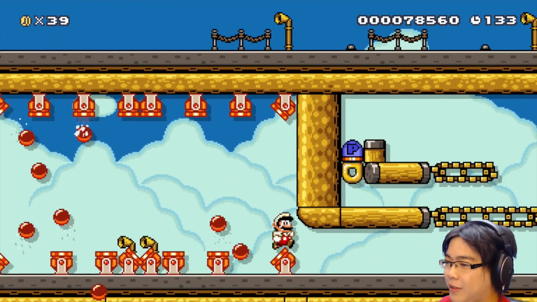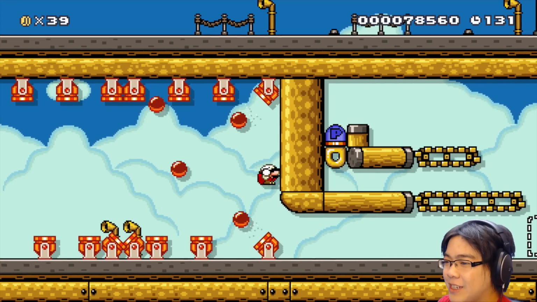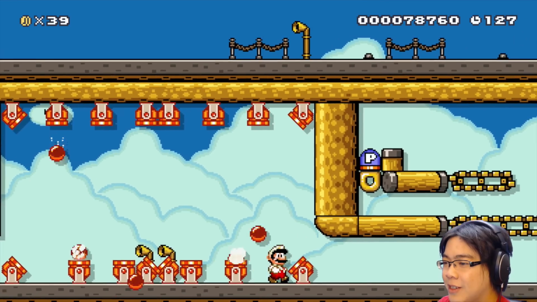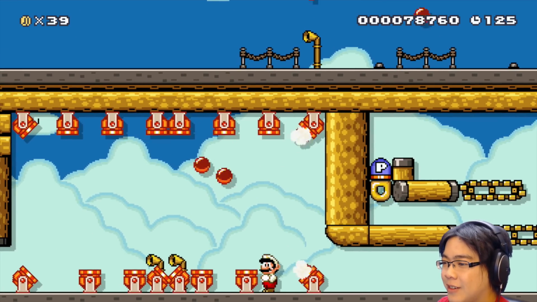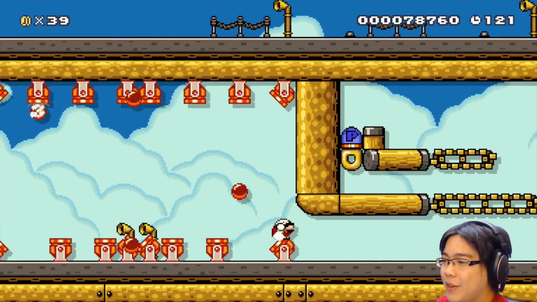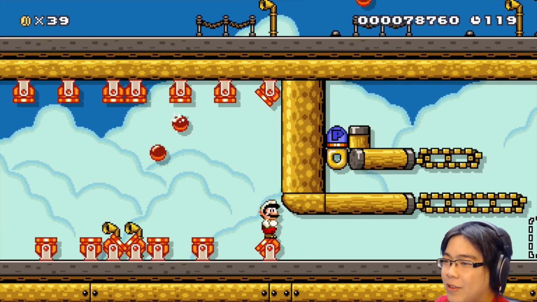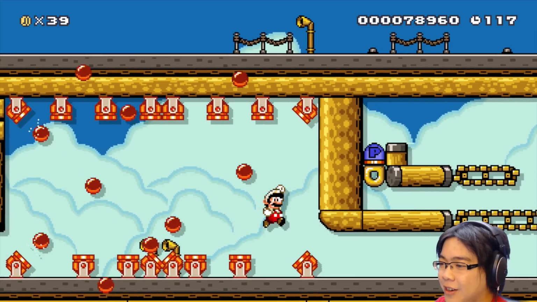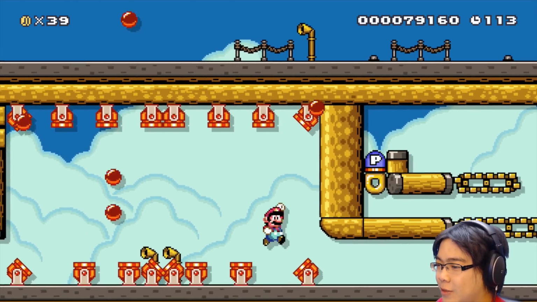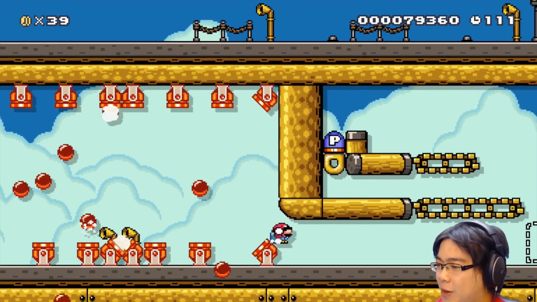Please go through. Please go through! Oh god. Oh god, I don't know how to do this. Please, please let me through. Please! No! Why do you do this to me? Oh god. Oh no, I'm losing my powers. This may be for naught.